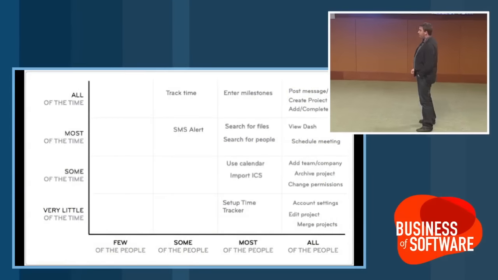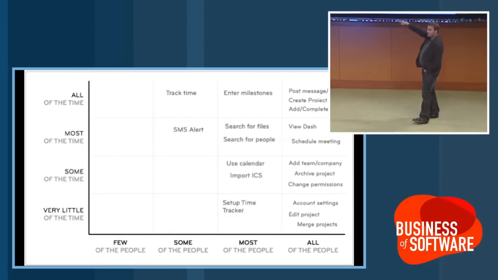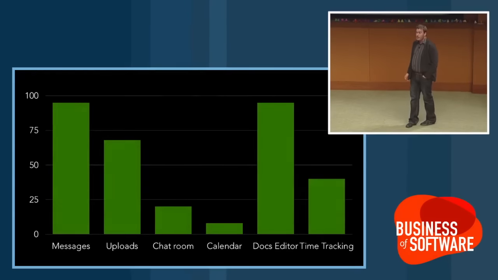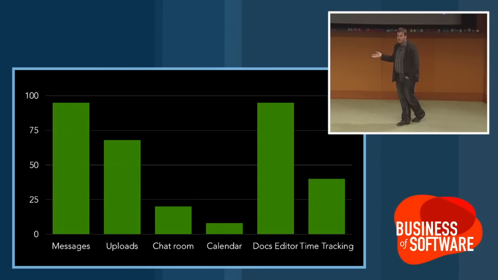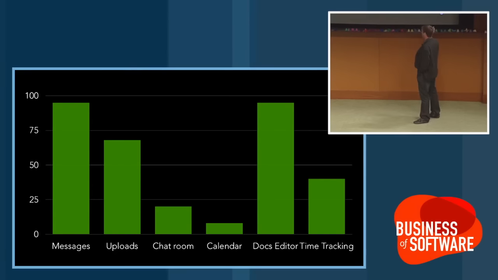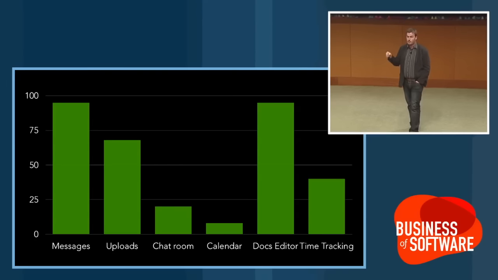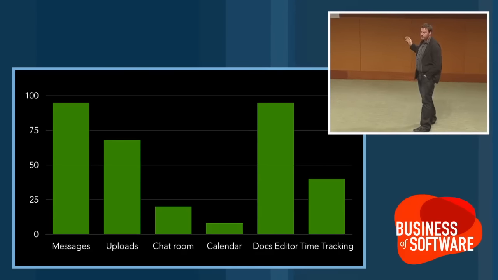So product strategy 101 for me is this: all of the people, all of the time, none of the people, none of the time. Plot out your features on a map like this. It takes very little time, a couple of SQL queries, and you're done. An easier way to do it is, what percentage of our customers are using these features? In this case, this is a typical project manager type app. Chat room and calendar, no one's using them. So we have to look at ways to either get people using them or get rid of them. It's fish or cut bait. This is how you maintain product market fit.